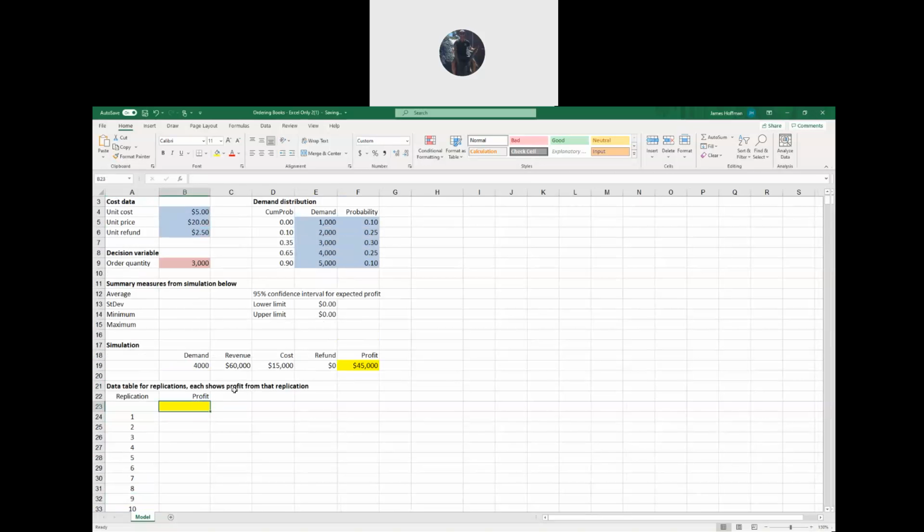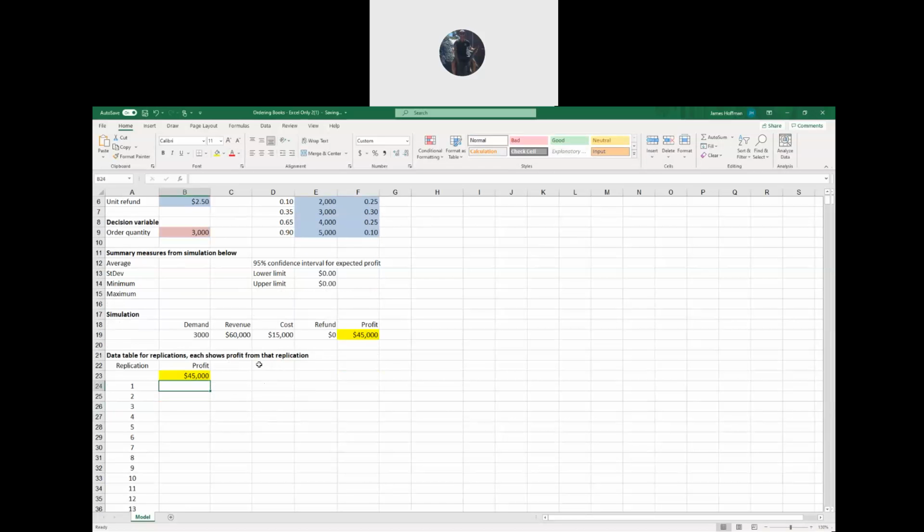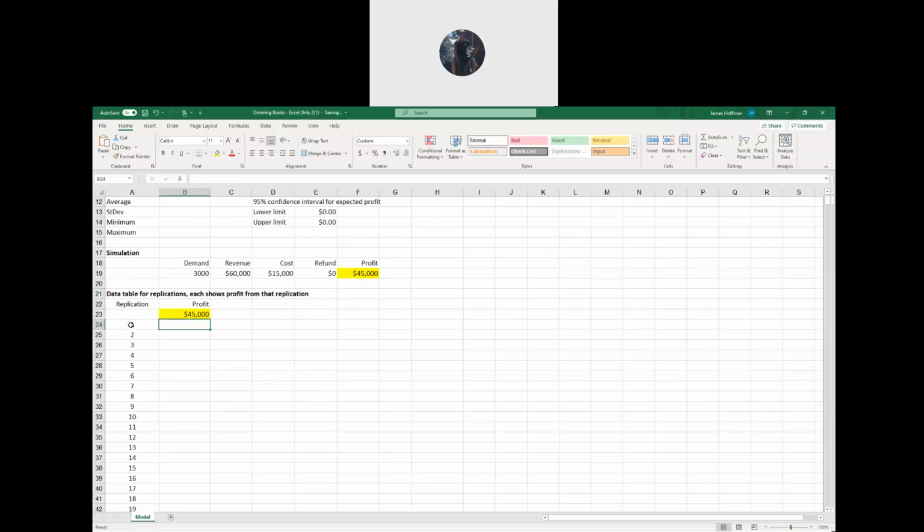Okay, we need to link in the profit here. So in this cell, B23, type in equals F19. All right, so make sure in B23 it says equals F19, so this goes there. All right, and then we're going to do our data table manually.